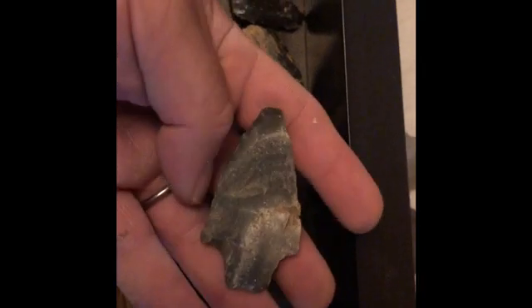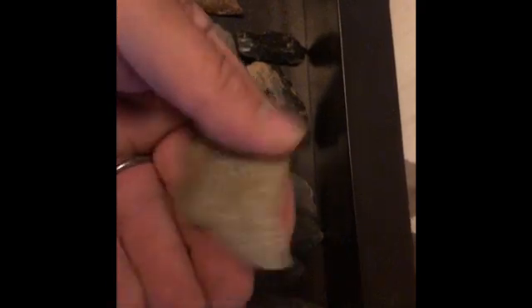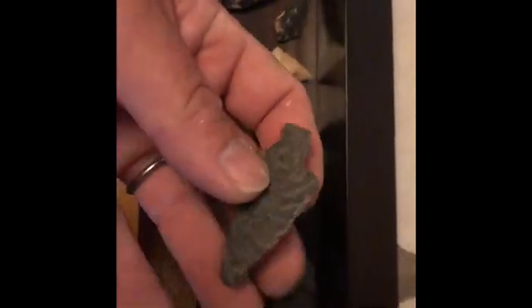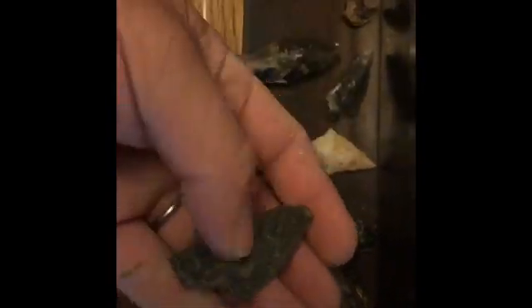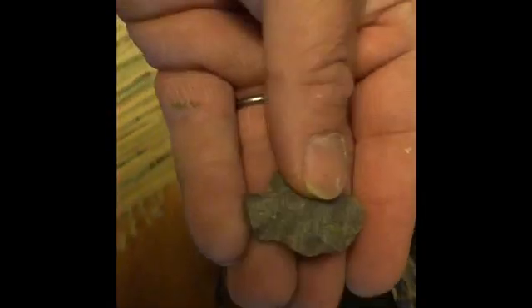It's a pretty good-sized piece for my fields. Usually if they're that big, they're busted. It looks like it's got a different patina on it - it's cool. It may be one that was picked up by a later group or something. This is the only field I find the striped ryolite in, and I found a field where you could throw a baseball and hit the next field over, and I've never found the first piece in there. It's always banded to another ryolite piece.